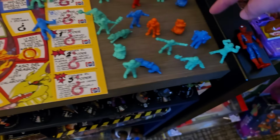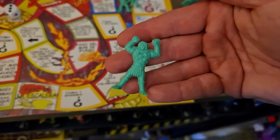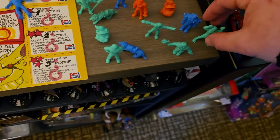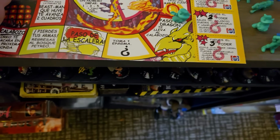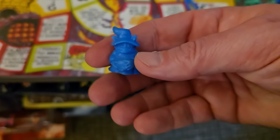There's a couple Orkos over here in different colors. Oh, this is a good Skeletor. That's a little more of a Skeletor pose. This Orko's in a different pose over here too. You see that? There's like a couple different. Oh yeah, because this blue one's different, and then I'm holding an orb. Oh, that's cool. These are incredible.